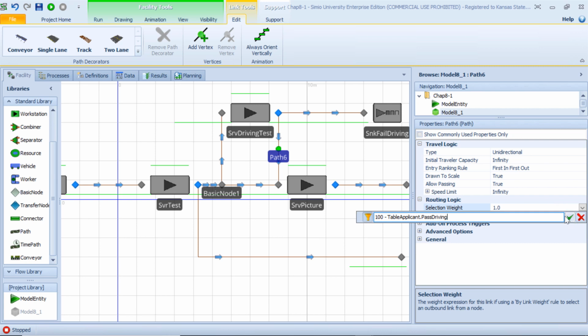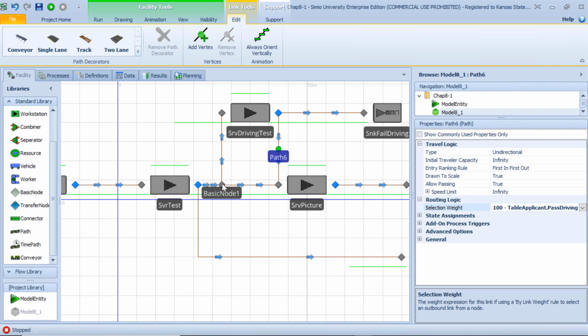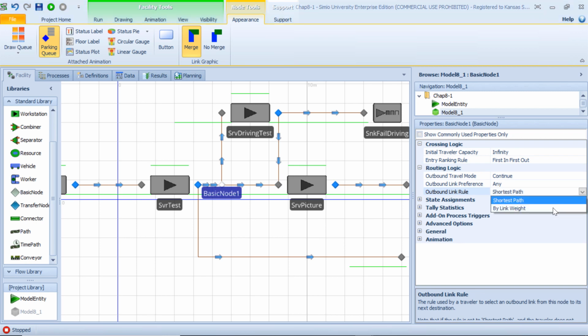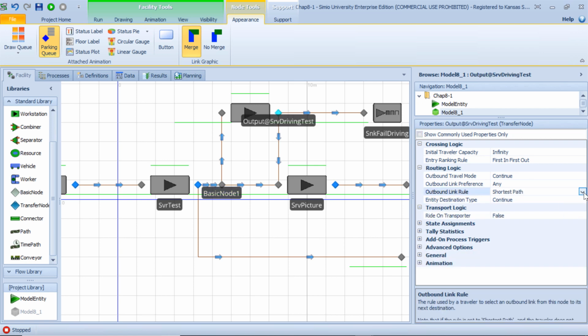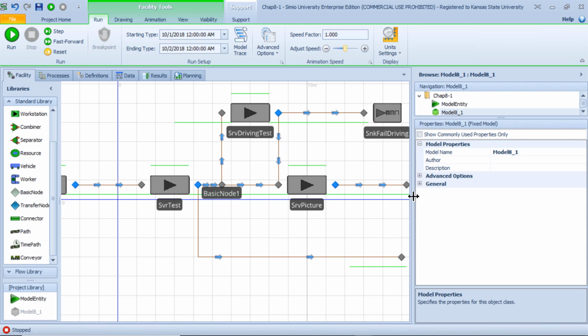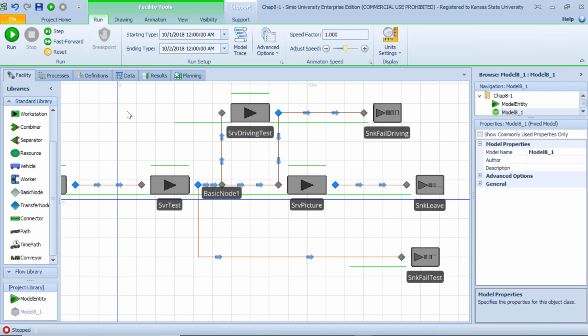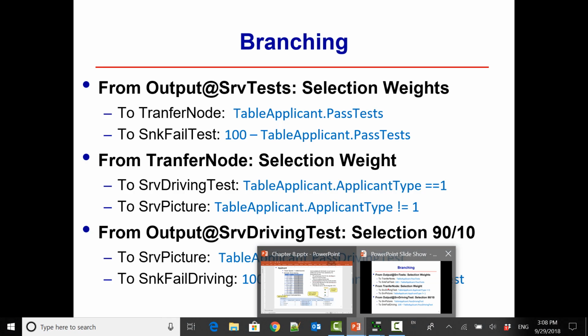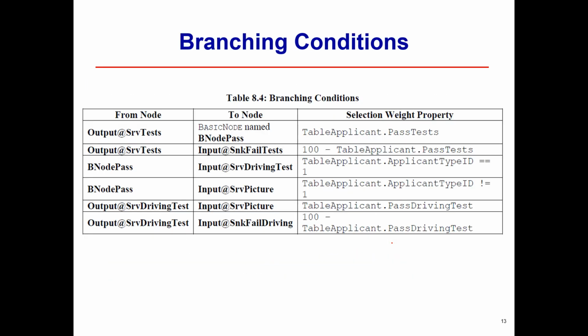Okay, so here again I'm going to make sure they are followed by link weight. This one too, because it depends on the link weight. All right. Finally, we need to do the tally on this. So here we have all the failing tests, and how that's going to go.